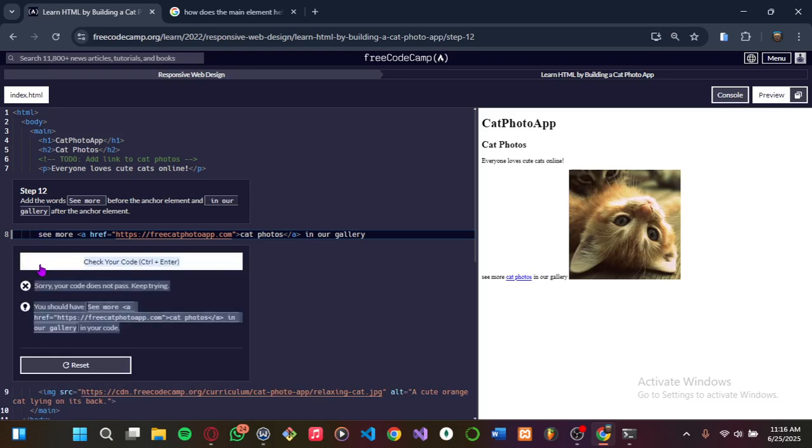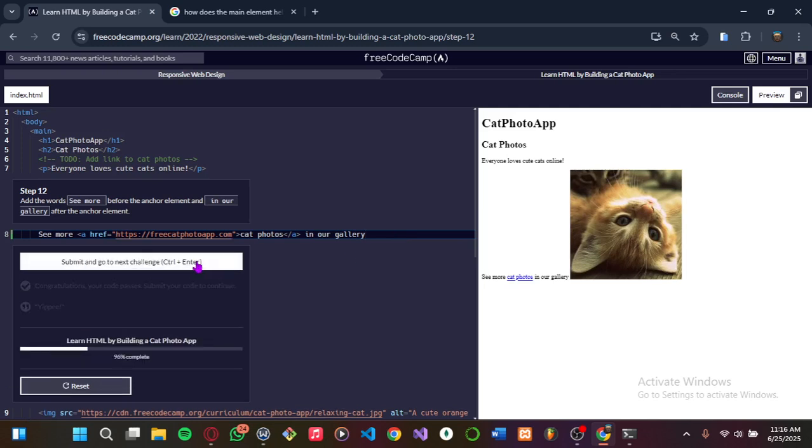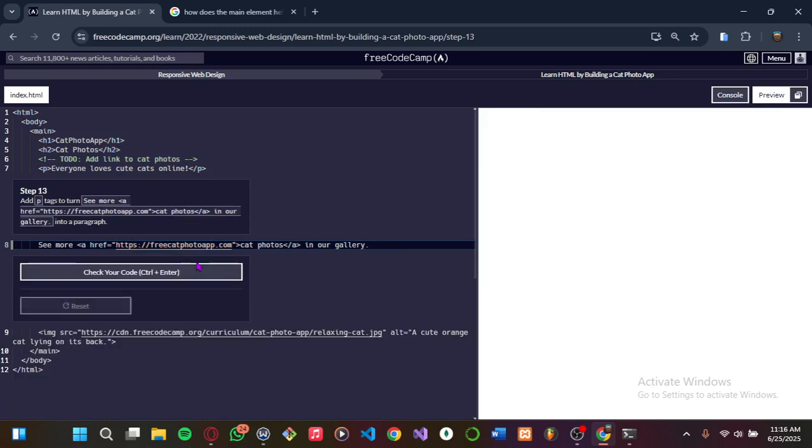Okay. I think I'll just copy this text and paste it here. Oh, my S wasn't in capital letter. That was the problem. I saw it.